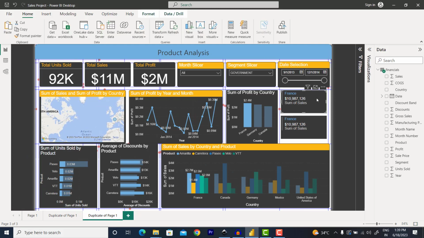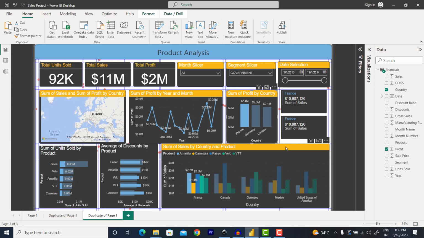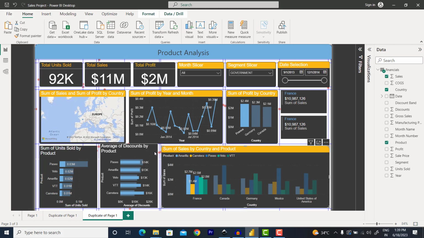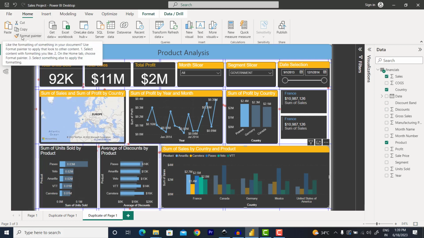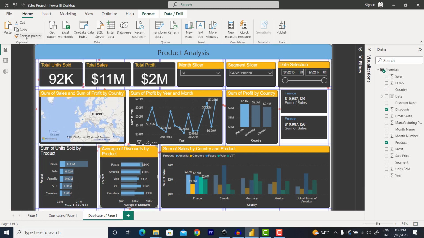Now I want to change the coloring of these as well, which I think you can do now because you know how to do that. So I will just select this one, Format Painter, and select it. I will change the color of this as well. And now we have these visuals, we can resize them and realign them. At last, after realigning all these visuals, I will do one more thing with the map visual, which will really help you to visualize your data and conditionally format your data. Okay, so Format Painter for all the visuals. So now we have these visuals.